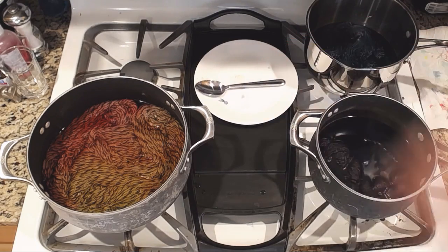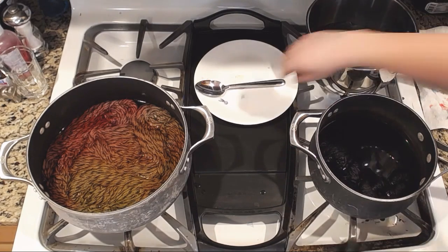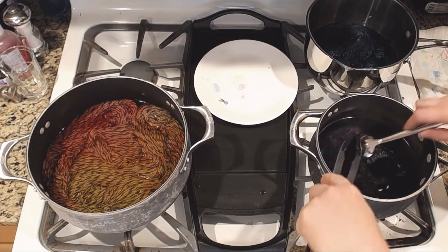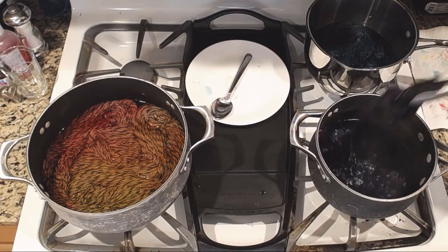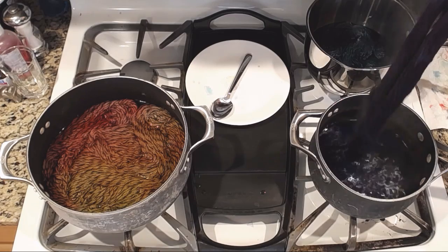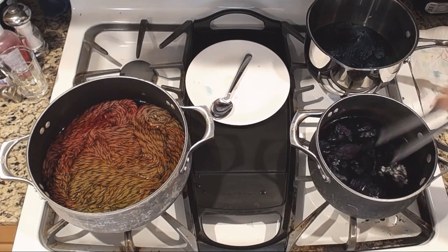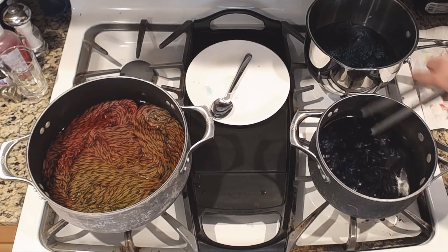I think, now going to try to open up the skein. But of course, because of cords, I have to walk all the way around the kitchen to get to my tongs. So actually, since this is only 20 grams in this pot, that is a lot of dye. Okay. But gonna unwrap and then twist and woo-hoo, you see those fun patterns from the breaking from our twists. Okay. Give this fiber a little more access to the dye.